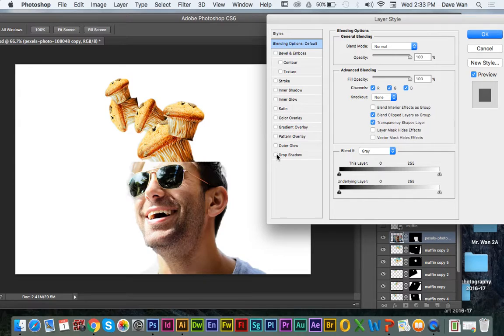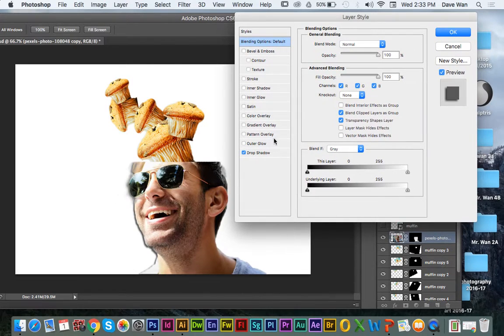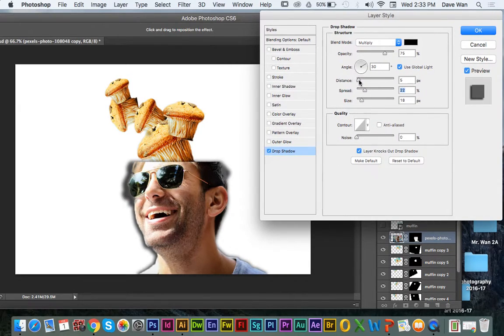So this drop shadow here, if you click on the check button, it's going to create a drop shadow on your image, and you can actually control the drop shadow even further. You click the check button, and then you click on the tab where the drop shadow is. Then you can control the drop shadow a little bit more. You can change the spread, the distance. If you look at this preview window here, this box is showing you where the drop shadow is going. So I can actually change where the drop shadow is.